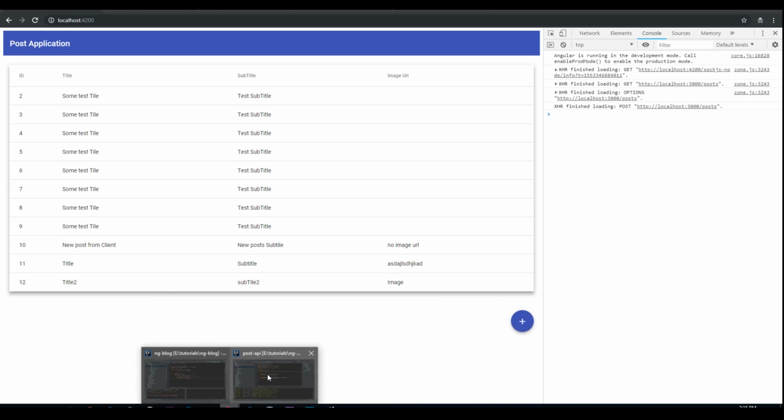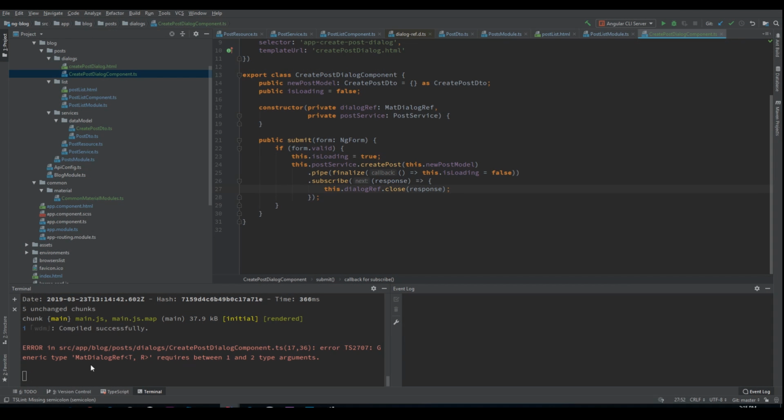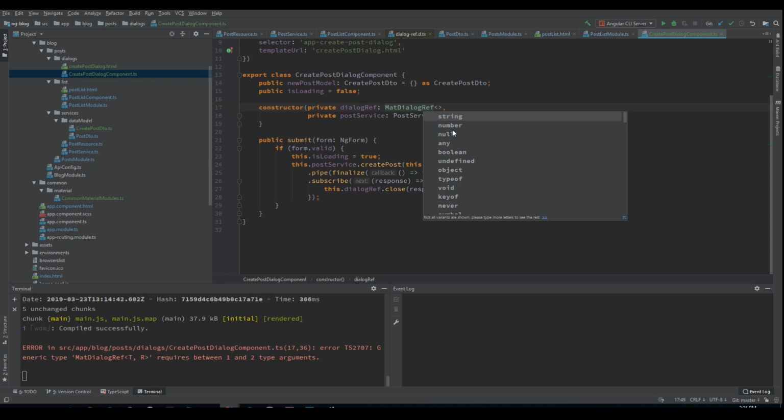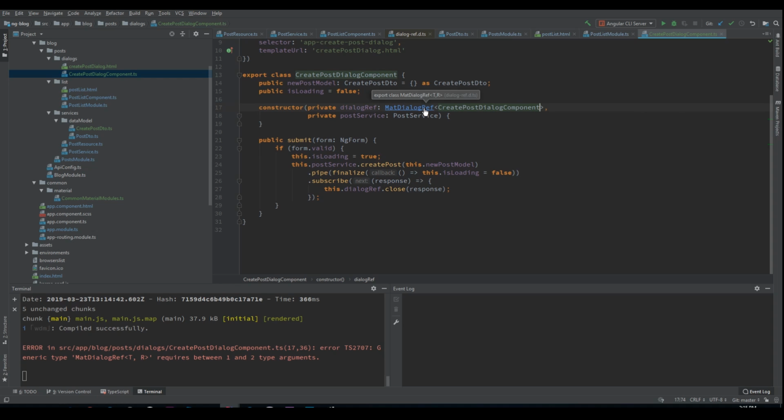This is because, okay, we have here an error because the MatDialogRef expects a type. Yes, you can see it expects a generic type. So we will provide the Post, the name of the class, as the type, because it's actually the dialog of this component.